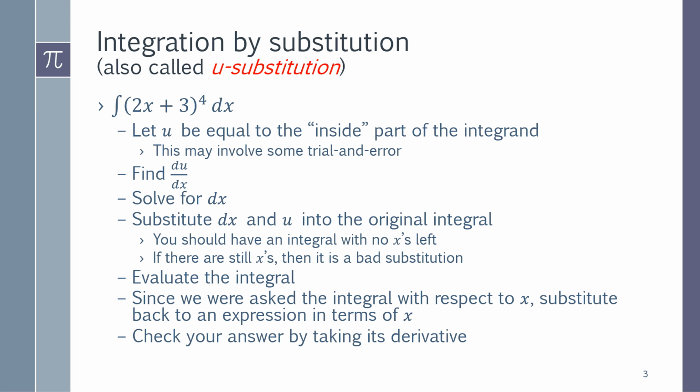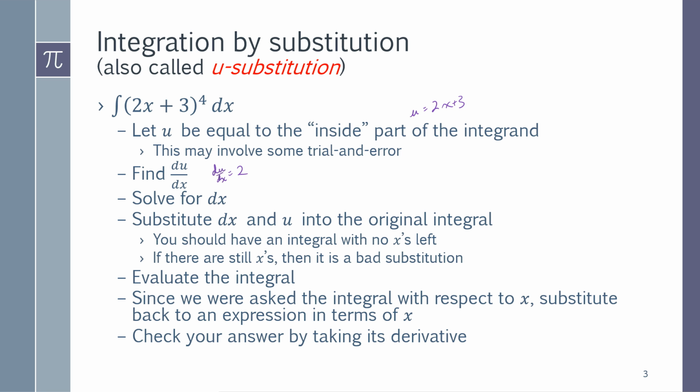So the first thing is saying, let's let u equal whatever the inside is. This does involve some trial and error, so you may try it and realize, oh, that doesn't work, and I have to start over. Is that frustrating? Yes. But is that part of the learning experience for this? Yes, as well. So here, it looks like 2x plus 3 is the inside part. So let's say u equals 2x plus 3. Well, then I want to find du/dx. So the derivative of u with respect to x is going to equal 2.